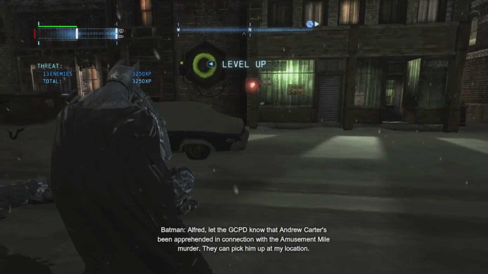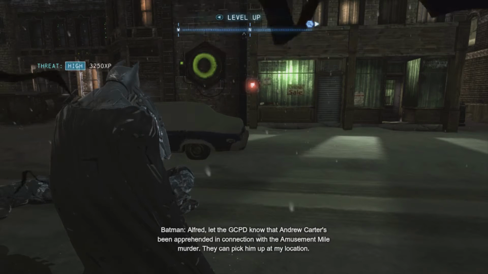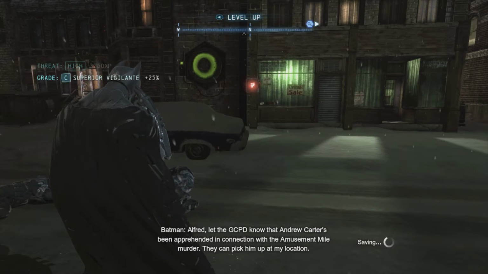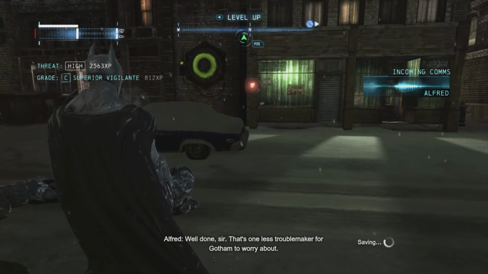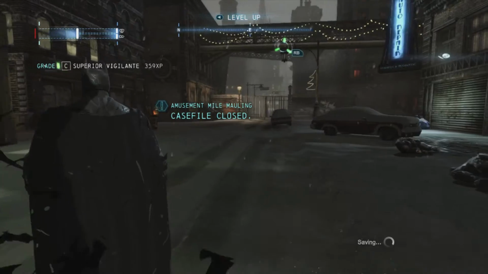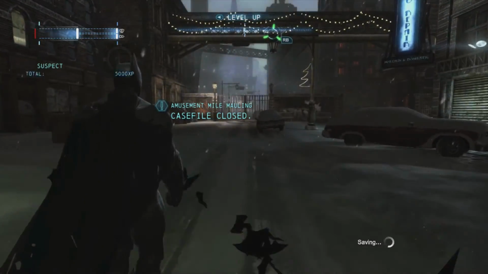Alfred, let the GCPD know that Andrew Carter's been apprehended in connection with the Amusement Mile murder. They can pick him up at my location. Well done, sir. That's one less troublemaker for Gotham to worry about. All right, only one more case left.